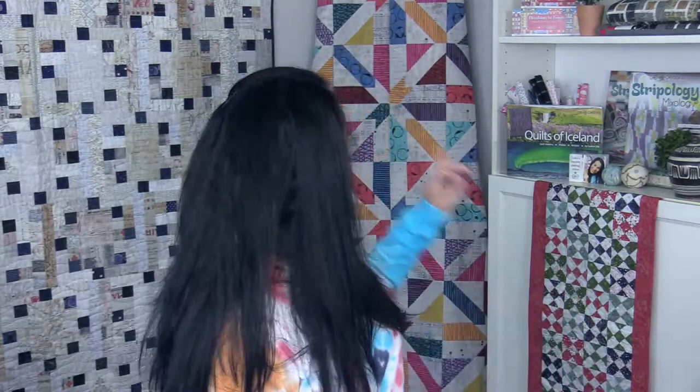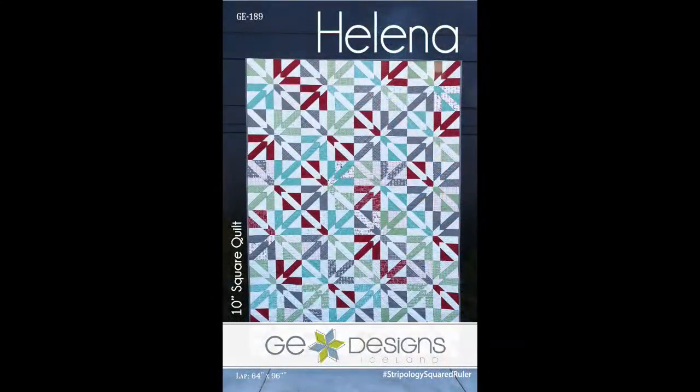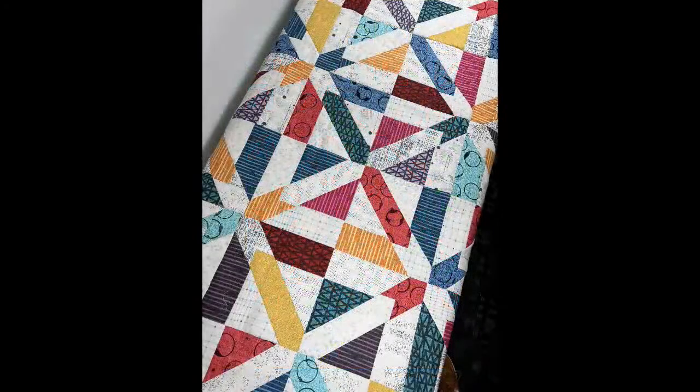Then let's talk about the one in the corner, the Helena. Can we bring that one up close again? So I used one bundle for my colors, and they were all pretty much tone on tone. I'm talking about the one from the workshop, the two photos of the one in the corner. For my scrappy backgrounds, I chose them all from the same bundle, so they were all on the same colorway and on the same value.